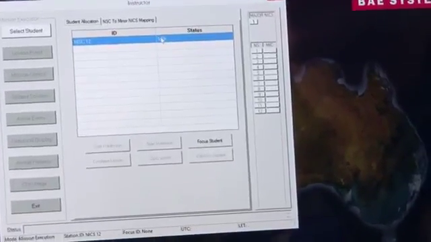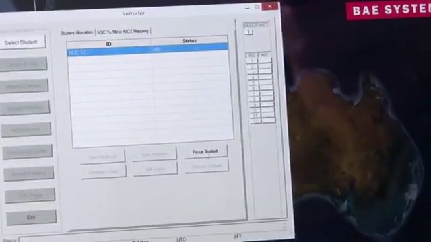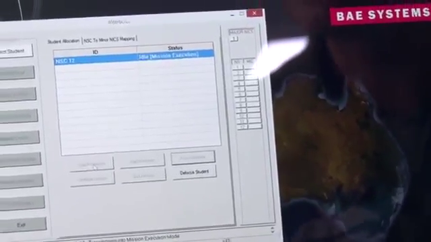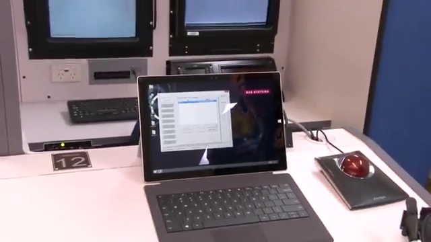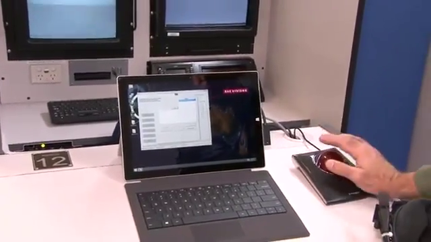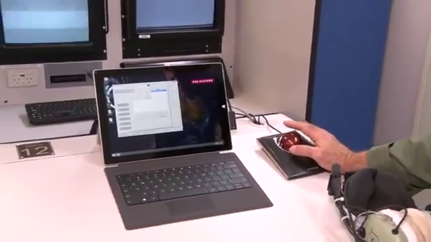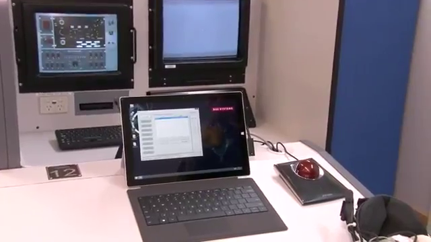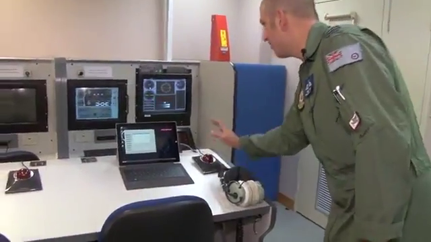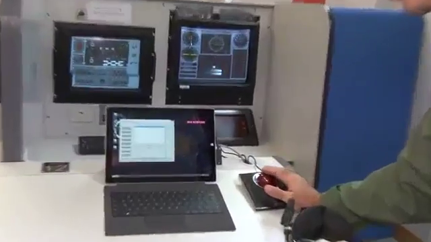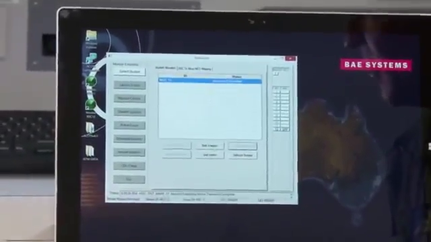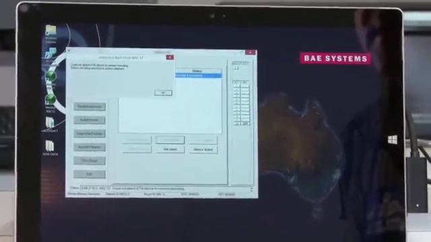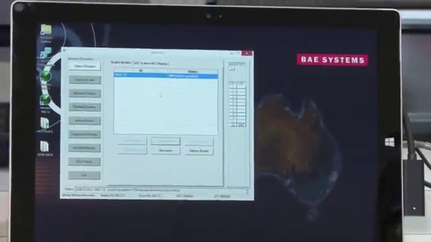You can see we've got station 12 that's come through as our allocated console. We can focus the student and start the pre-lesson, which loads the scenario into the station. That's a standard message that comes up. Still everything's okay. Okay, from here, as you can see, the screens have come up. Start lesson has become available to select, which we can now select, and that's okay. And now the system's up and ready to go.